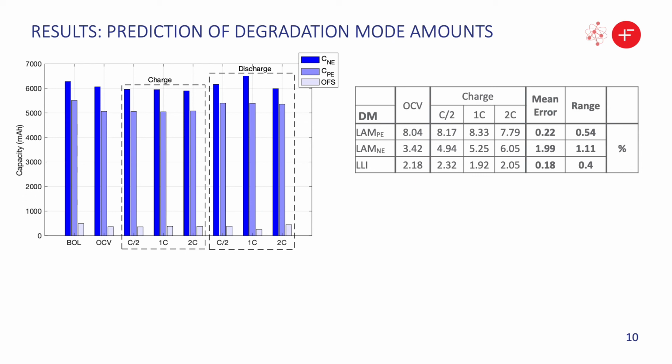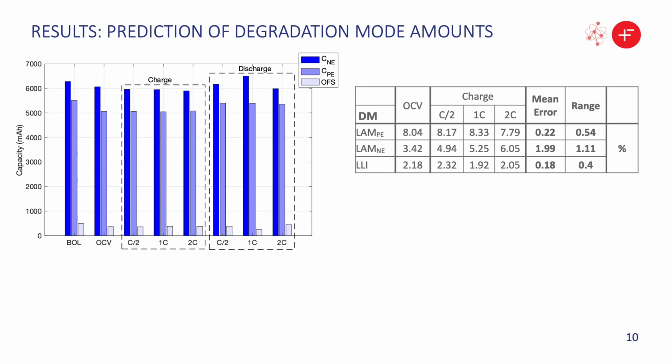Discharge is omitted from this table as its performance is poor, as previously discussed. Feel free to pause the video at this point to examine the numbers in more detail. However, I'll skip to the final two columns in the table, which give the mean error across all charge datasets, as well as the range of error. The mean error gives an indication of the accuracy of the technique, and the range gives a measure of the robustness of the technique.